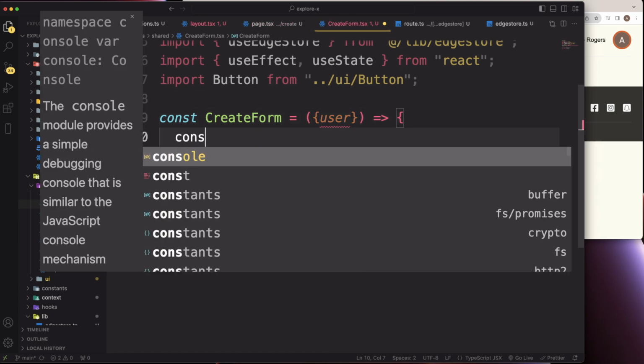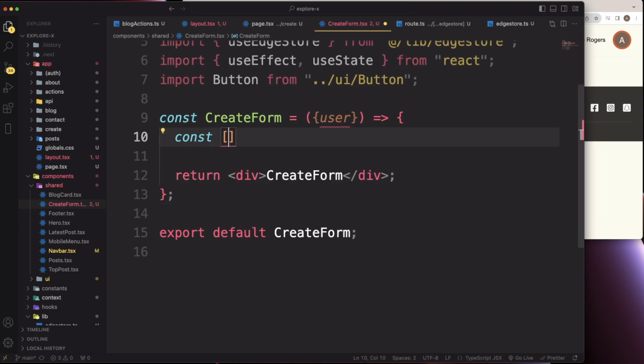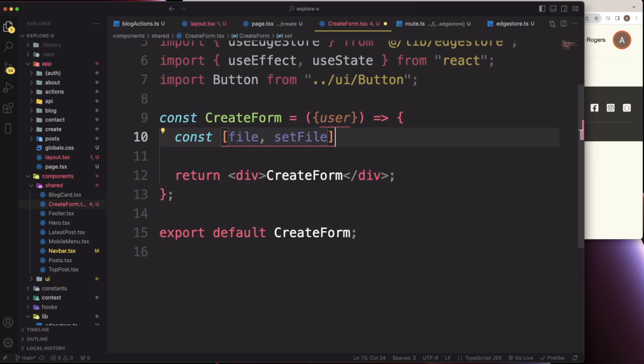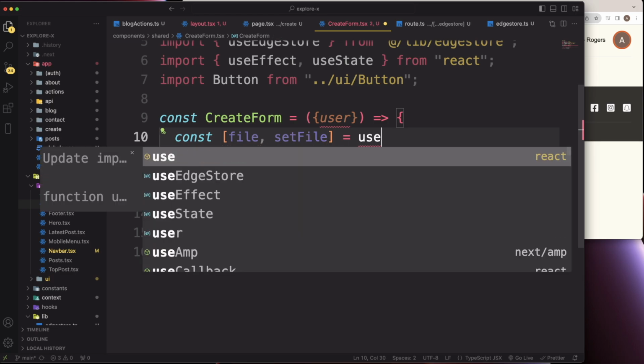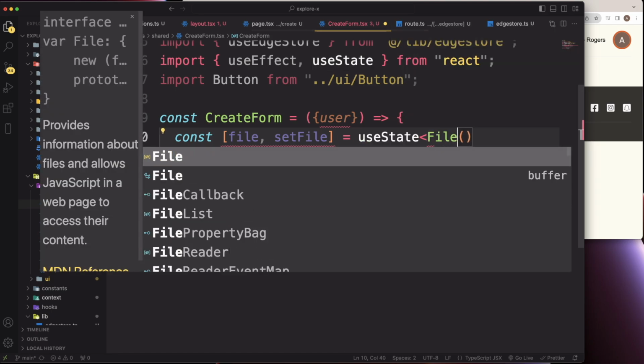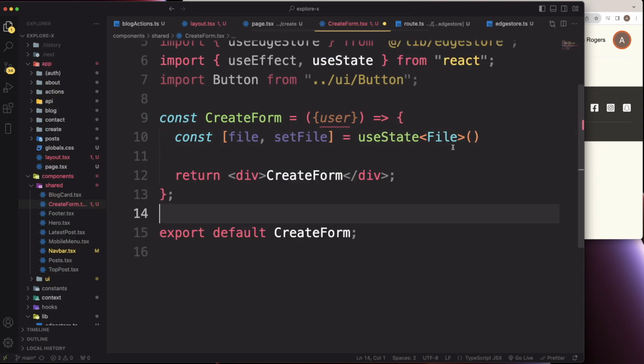And we're going to set some state. So we're going to do a const file and then set file. And that's just going to equal use state. And it's going to have nothing in it, but we got to make sure we do our TypeScript stuff. Make that a file like that.